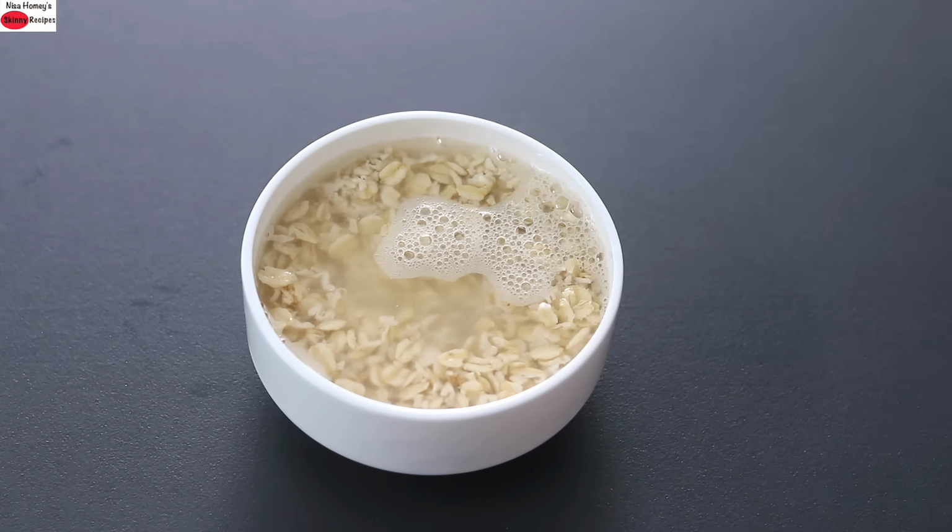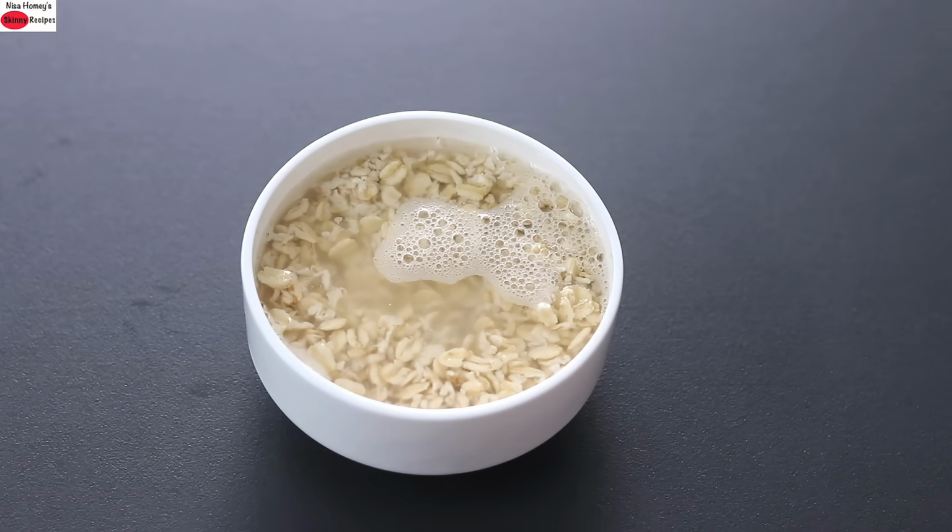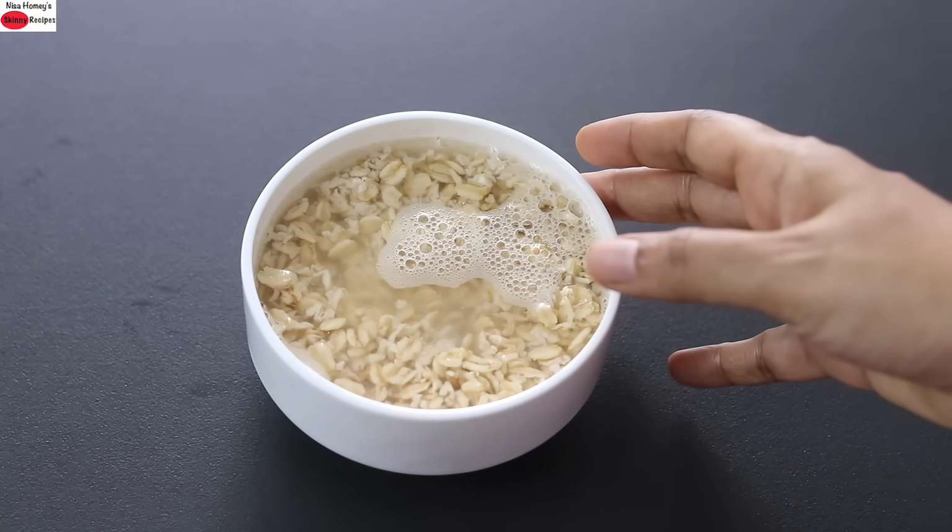For those who have noticed having digestive issues like bloating, gas or indigestion when consuming oats, it would be ideal if you soak the oats for a longer period. So if you're making for dinner, you can soak the oats in the afternoon. If you're making it as a breakfast smoothie, you can even soak the oats overnight. A longer soaking time will help release the phytic acid content and also makes the oats more digestible. So I'm going to soak it for about 10 to 15 minutes.